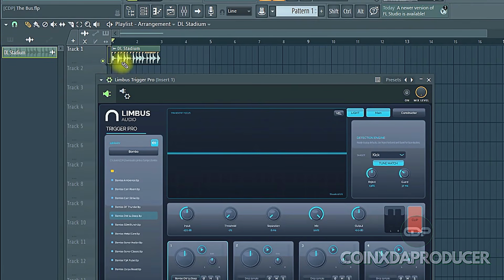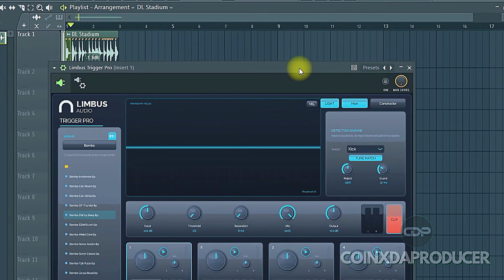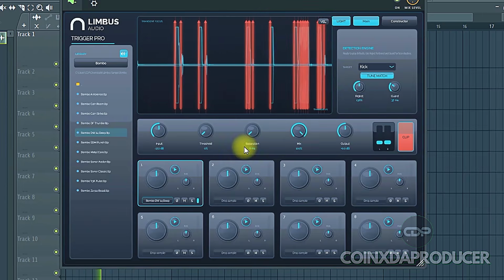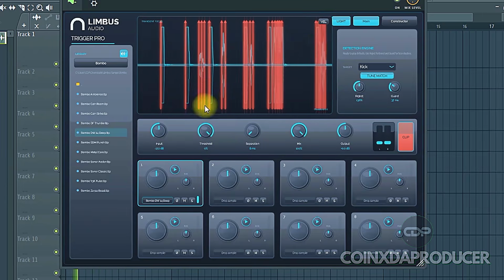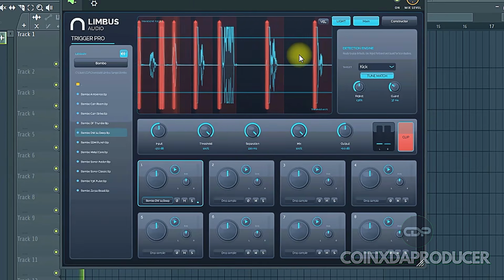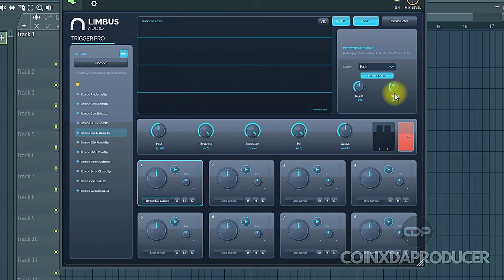All right, now we have a drum loop sample for the demonstration, and this is what it sounds like. Okay, so we'll try to target the kick. All right, let's see how well it's gonna do. Awesome, controlled. Now let's see what the bleed and the hit guard actually do.